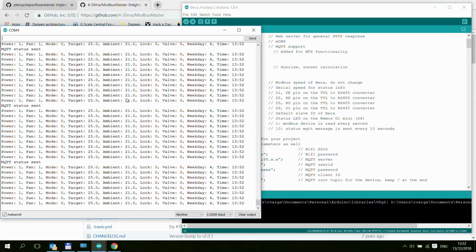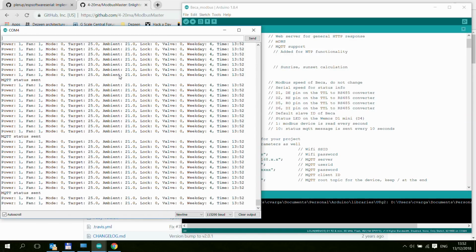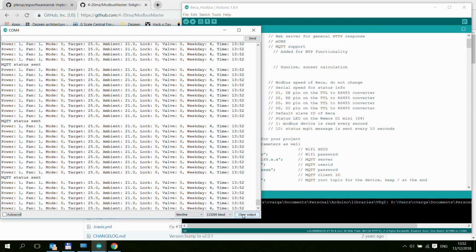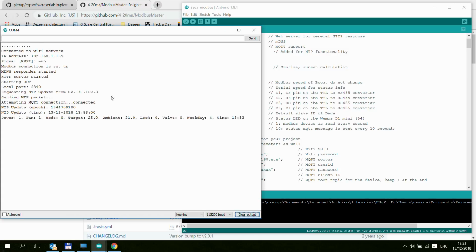And to give you the rundown of the different features, and actually what you can see on the debug window is, let me turn off auto scroll and also let me reboot the ESP. So I'm just clicking reset. So now it's trying to connect to my Wi-Fi network. There are quite a few messages in the beginning, so that's why I'm stopping the auto scroll.